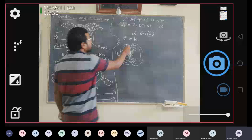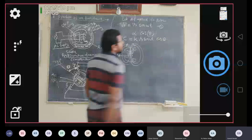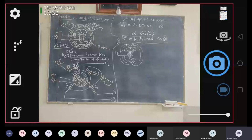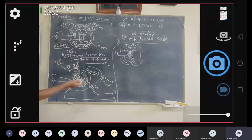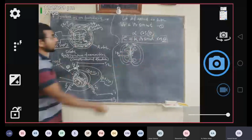Okay, the input applied voltage is VR sin omega t into cos theta. So this is the general expression for voltage induced in a three stator winding. Now the voltage induced in all three stator windings S1, S2, S3 depends on the rotor position theta. Then what is this VR sin omega t? That is nothing but your RMS voltage.